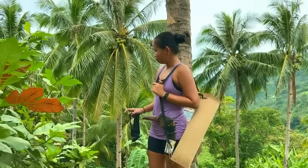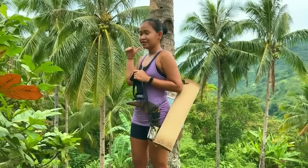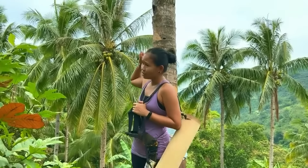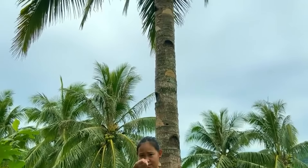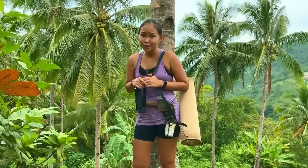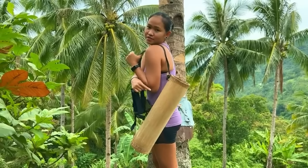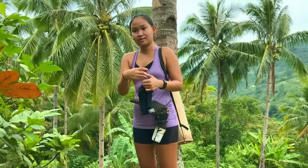Alright folks, we finally reached the coconut tree that is used for tuba production. As you can see there are plenty of coconut trees here, but most of them are only used for copra for coconut oil production, and this one behind me is for tuba production. To harvest the tuba unfortunately I have to climb all the way to the top because it's coming from the bud up there. I've got my gear — I've got the coconut tube which is going to be the container for the tuba, and I've got my scythe because I have to cut the bud so that it keeps producing sap.